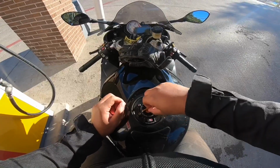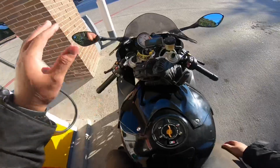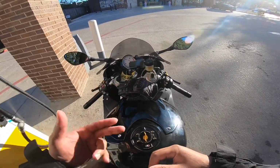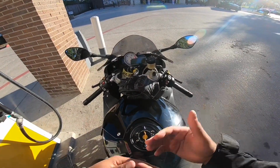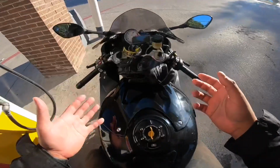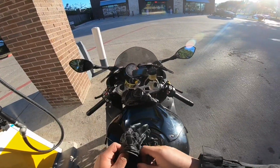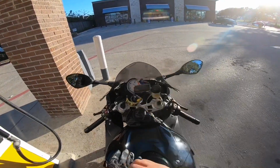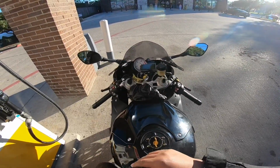Again, downshifting is the same process as upshifting. Roll off, clutch in. Instead of kicking up, you're just going to kick down. You can kick down 1 gear, 2 gears, or 3 gears. But if you go from 6th to 2nd, you're going to get a big lurch and your RPMs are going to skyrocket, because if you're in 6th gear, you're probably going pretty fast, and when you drop down to 2nd you're going to be at high RPM and there's going to be a lot of power there, so that throttle is going to be super sensitive. So keep that in mind, man.